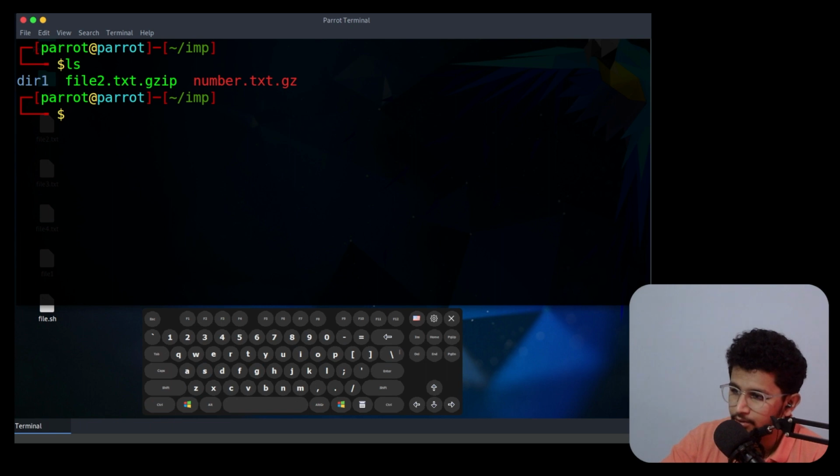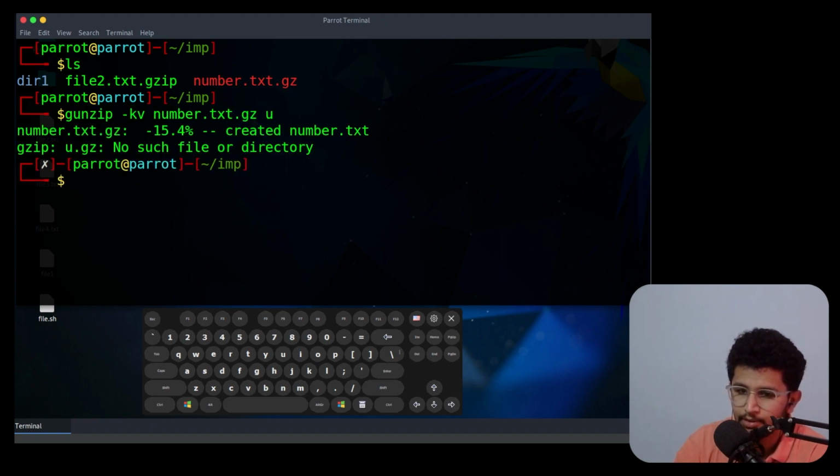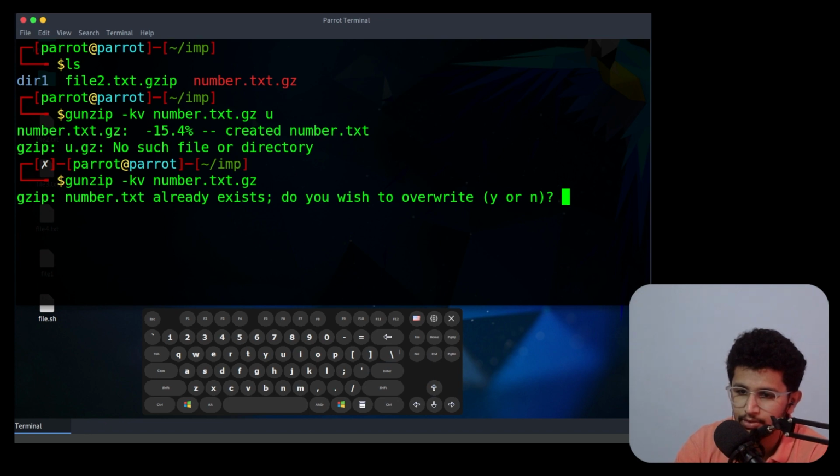Now you can also use gunzip -k, and you can also use -v that will show the action it is doing. The v will show that I am doing this operation.